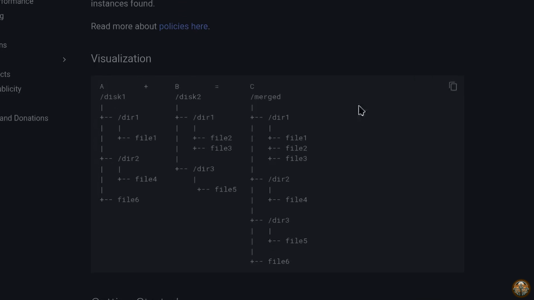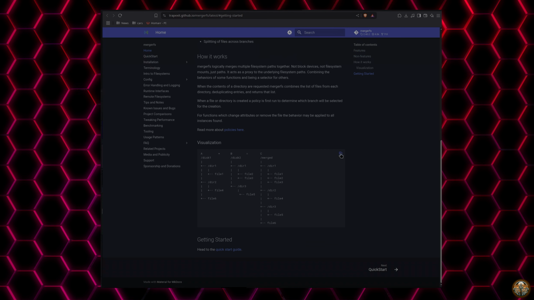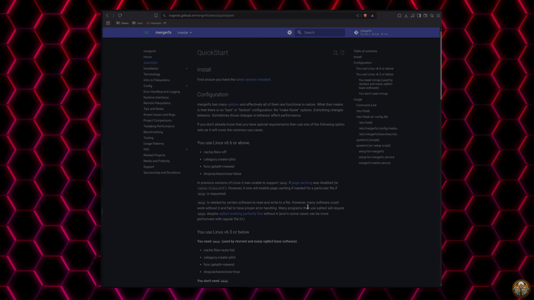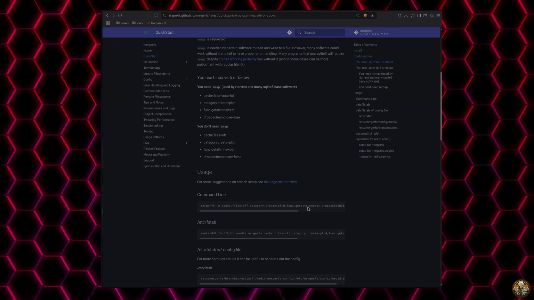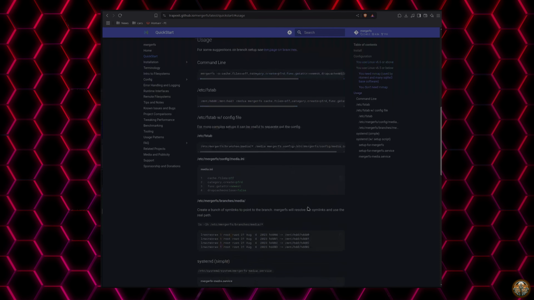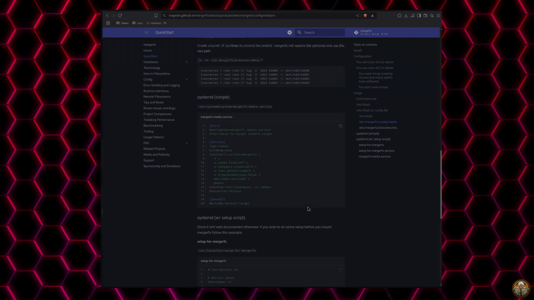Similar to how JBOD spanning works, but unlike RAID, each drive remains independent with its own file system, no striping or mirroring. You can add or remove drives easily with no data rebuilding, mix different drive sizes without wasting space, and if needed, you can read any drive's files on a normal PC since they're just a standard file system. It is whatever file system you choose per drive, ext4, XFS, etc.